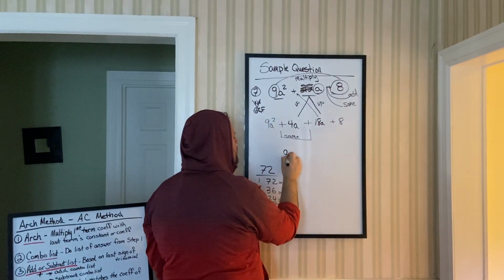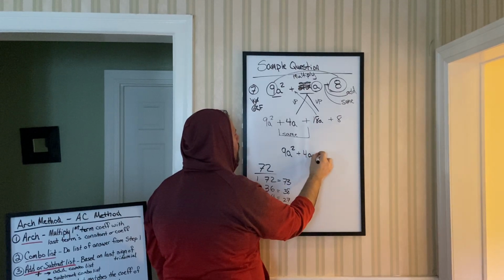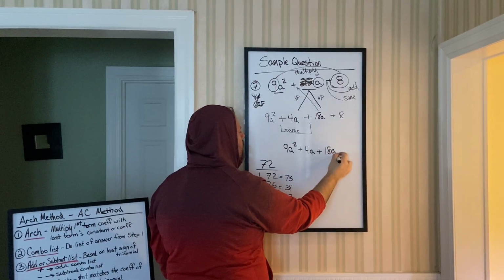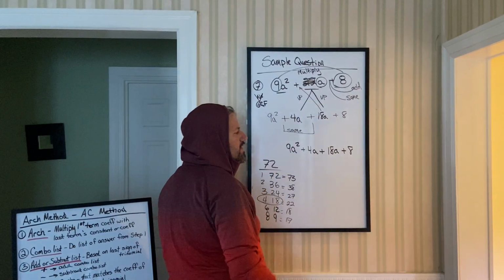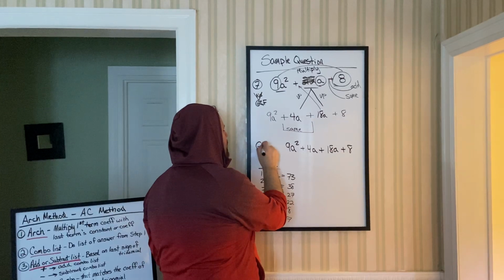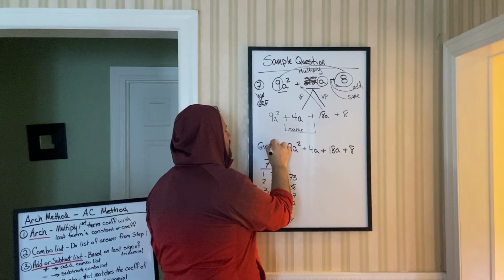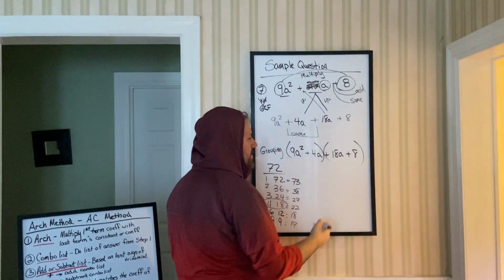When you have this, notice it's turned into 4 terms. Please do not add these together because you'll just get the original. We want to keep it as 4 terms. The reason why is because we're going to now do the grouping method. Parentheses around the first two, parentheses around the last two.